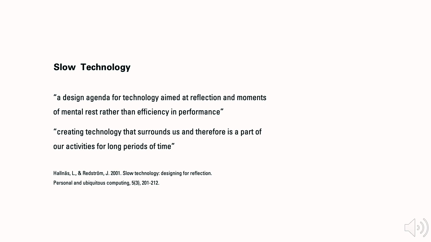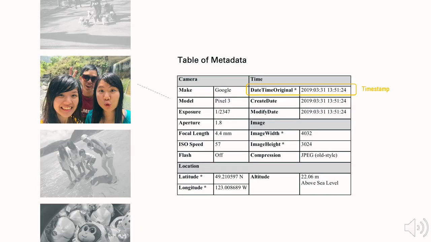To achieve this goal, we applied a slow technology framing to our design inquiries, not only because it aligns with our goal of creating technology to support reflection, but that it embraces technology to be a part of our lives over longer periods of time. This slow tech design strategy also supports us to view time differently. Interestingly, in every digital photo file, a standardized timestamp is always generated precisely at the moment a photo is taken. Using this information, we can work with time more diversely by reorganizing photos in different orders that could trigger people's reflection in and across time.